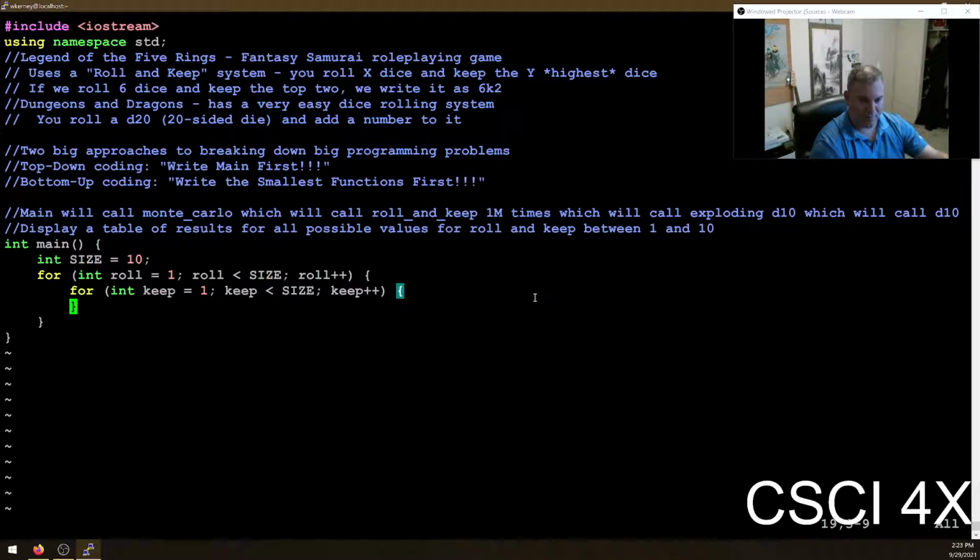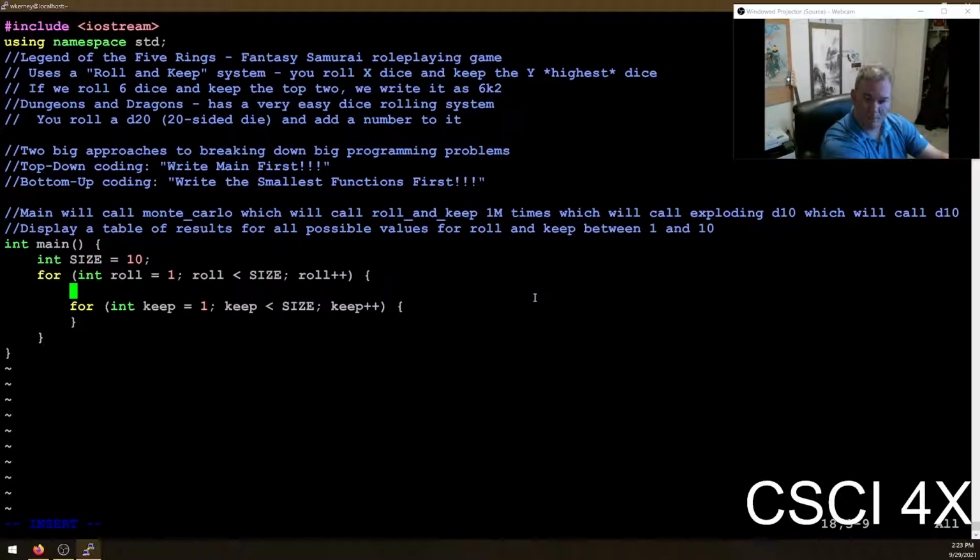So what I'm going to do is generate a times table, basically. I'm going to maybe do a row header, column header. Yeah, let's do a row header, cout the roll.